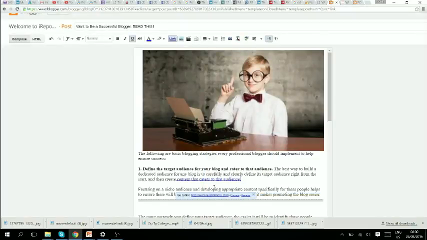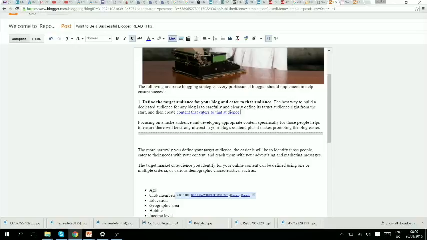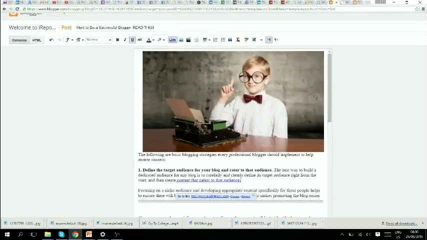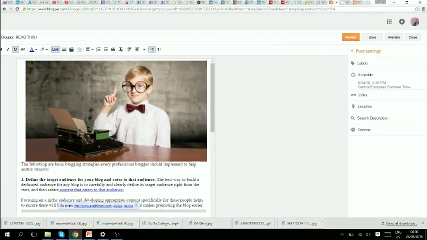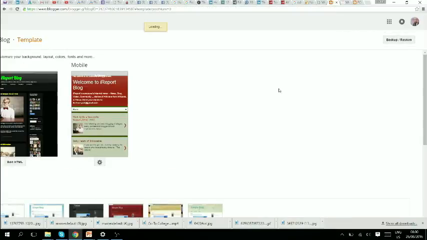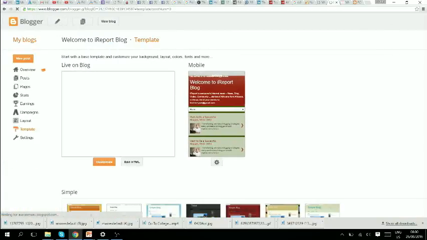Now I click here. Now you see it's already highlighted. Now if I click on publish, which is here, if I publish this, everything here will be linked to the web address which I gave to it. Let's just try that. Publish. Now that I've done the publishing, it has published.